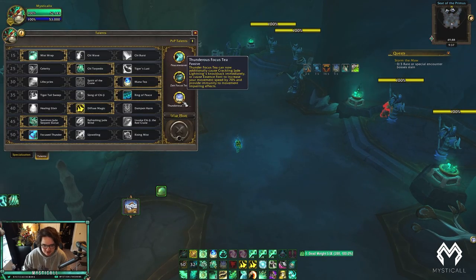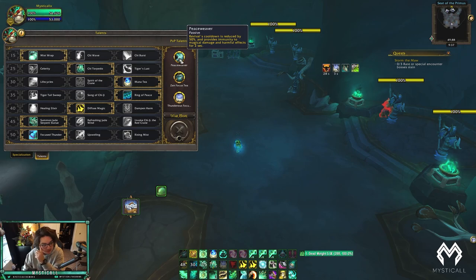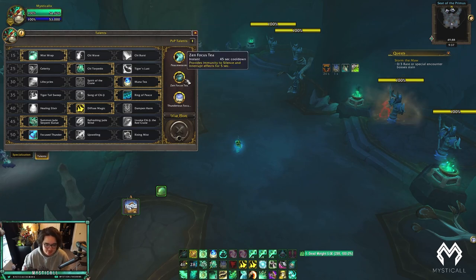I think there's too much usage for Thunderous Focus Tea and Peace Weaver, so I use these pretty much every game, and then Zen Focus Tea as well. So these are my main talents, and that is pretty much it.